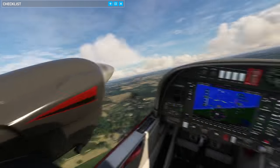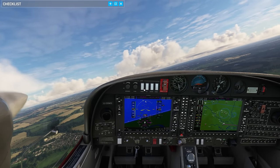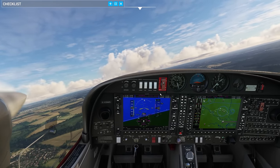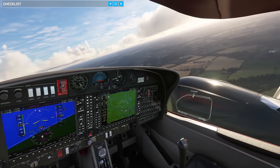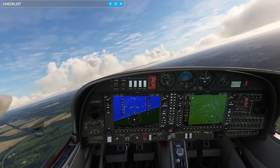It's just so nice. What don't we need now? Leaving the circuit, let's turn off the taxi light and landing light. We'll leave position and strobe lights on as we leave the circuit. We're at 600 feet now, so we are above that circuit. Again, with twin engines, no trouble.